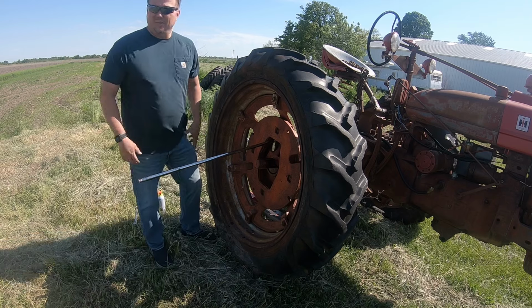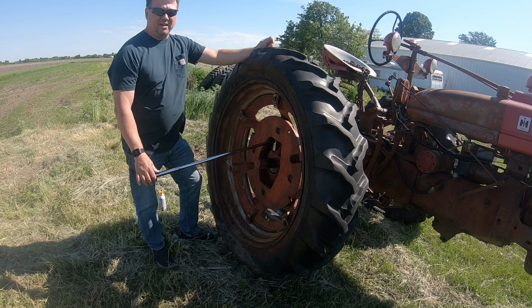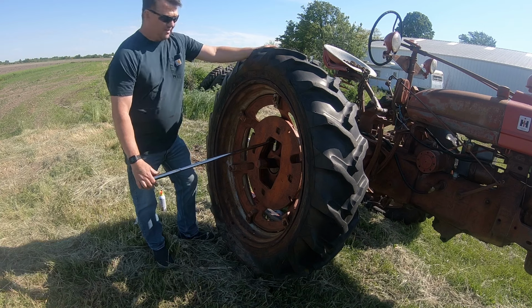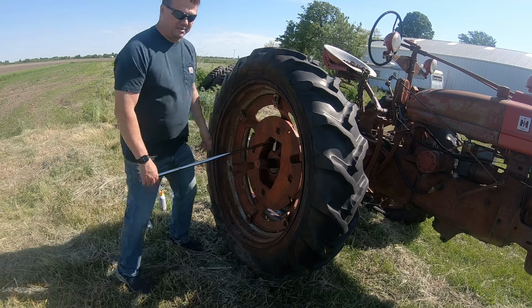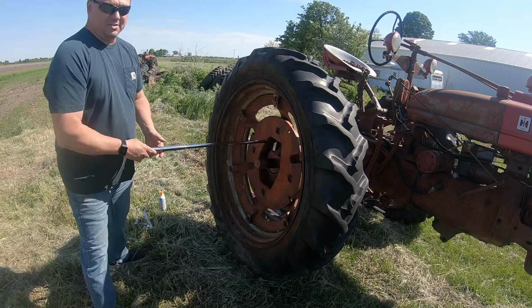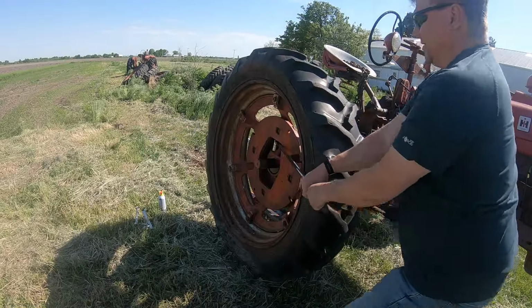Today, hope you can hear me on the mic. I got this little H bot here. However, I have to move the wheels in order to get it on my trailer because I don't own a gooseneck right now. So we're gonna try it this way.